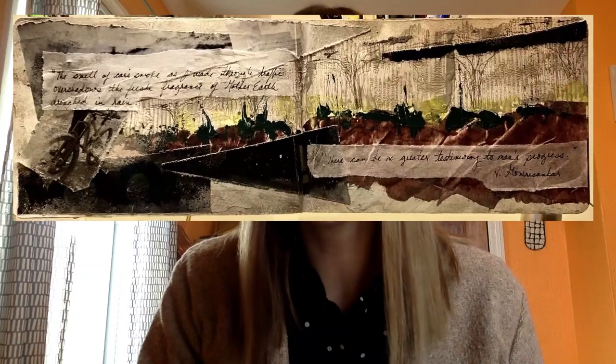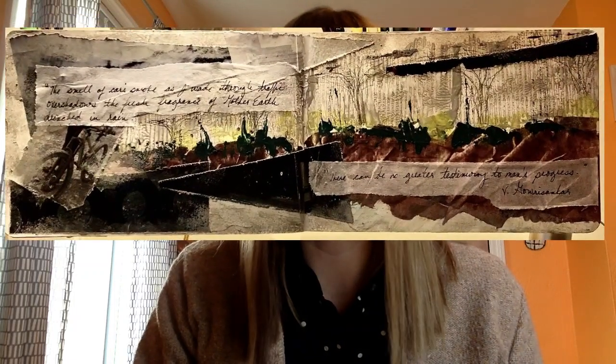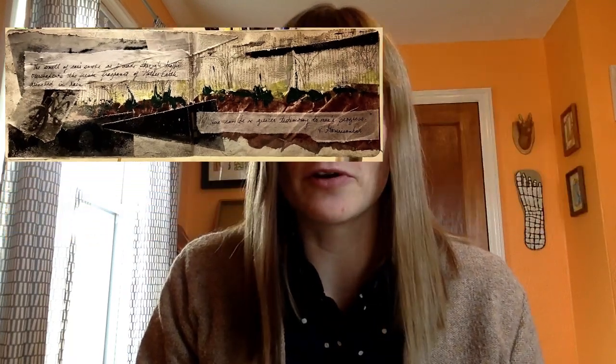And I also love how Bene, on her way home from work, did this landscape. And I'm going to make it bigger. It's kind of awkward because it's so extreme. But I just love the way that she layered across both pages with this. And it really feels like you're kind of driving down a road at sunset or after work. And I think she really captured that feeling, and I love it.